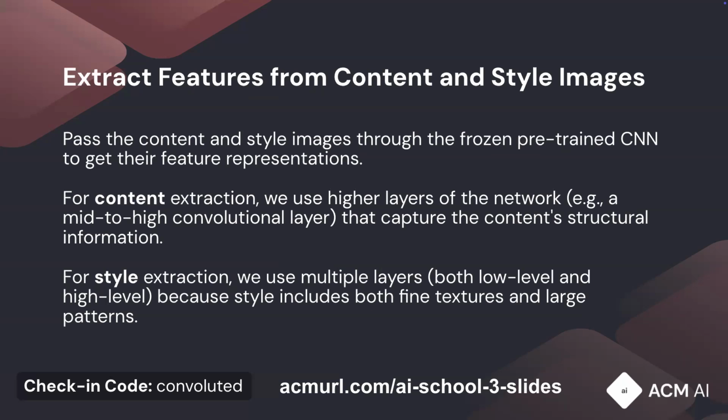Then we start by passing the content and the style image through the pre-trained CNN. And what we do when we pass it through the pre-trained CNN is we freeze the parameters. The reason we do that is because we want the CNN to pick up on the features in these images. Usually we have the model and the data, and we put the data through the model, and then we see how different it is from the desired output that we want, and then we change the model a little bit. We change the weights and biases, and then we run it again, and we keep running it over and over again until we get a really great working model.